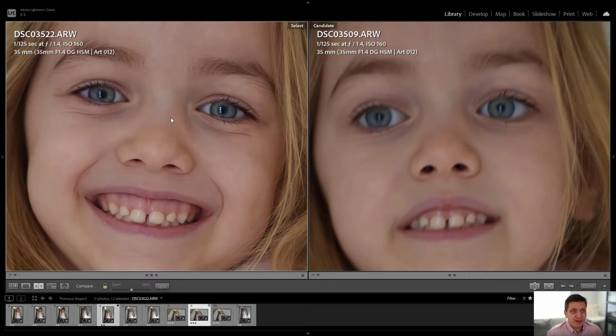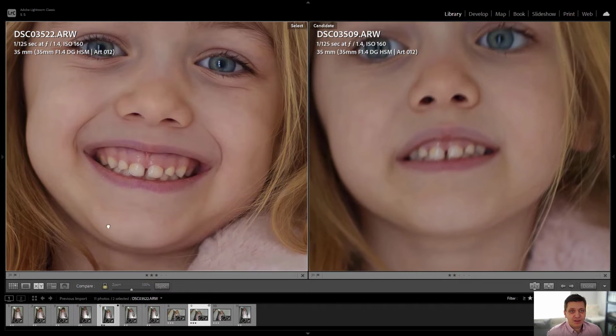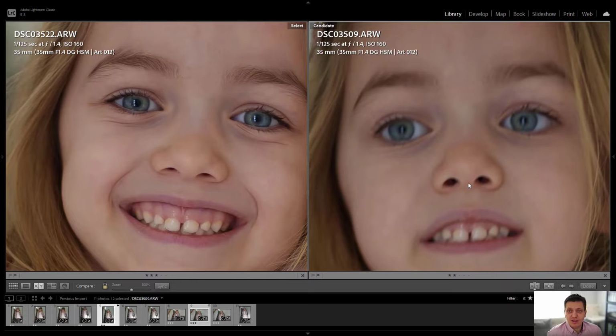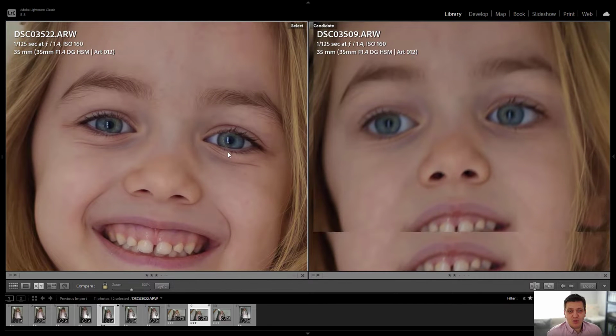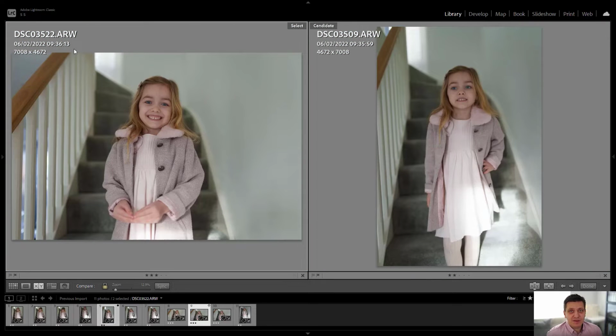On the left side we have the photo in landscape, as you can see, and on the right side we have it in portrait mode. You can see the shutter speed is the same, the ISO is the same, the aperture is the same, the lens is the same. Now let's look at the image quality. You can see the difference. Hopefully you should be able to see it in the video as well. It's a huge difference. Now let's take another one just in case, to rule out any camera shake, although I have very steady hands.